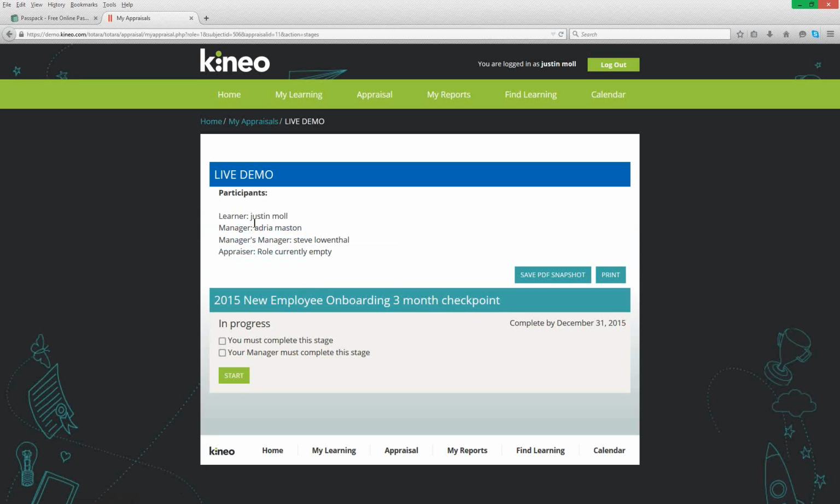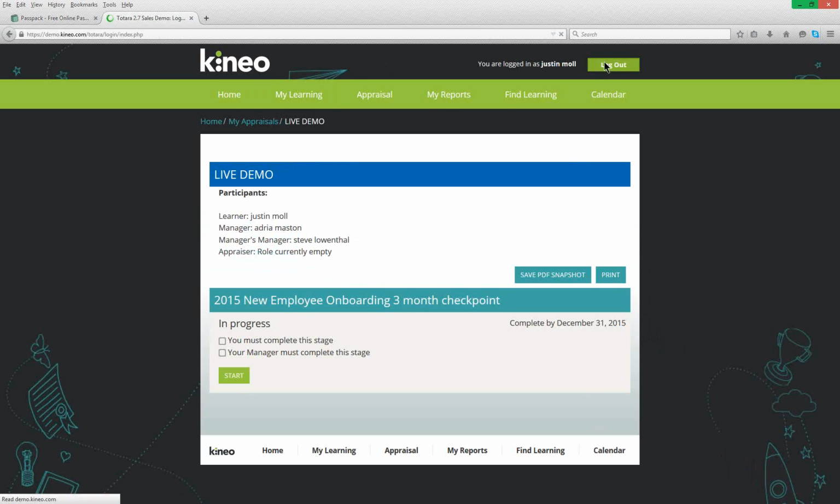So you can see now it's made that change. So cron has run, it's picked up my new manager, and you can actually see that not only did my manager change, but so did the manager's manager, because that's up the management hierarchy, and thus would impact both of those positions. And that is available with dynamic appraisals as well.